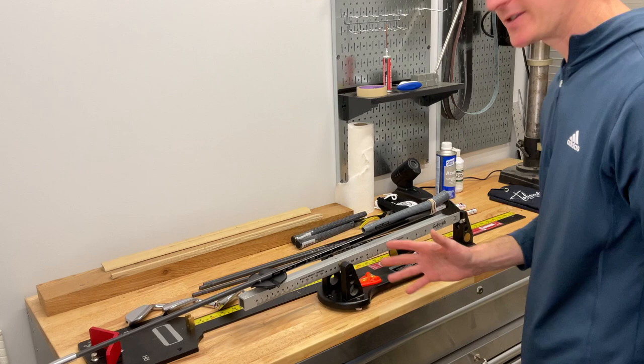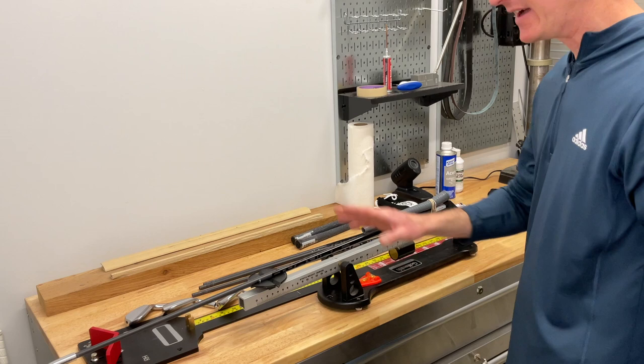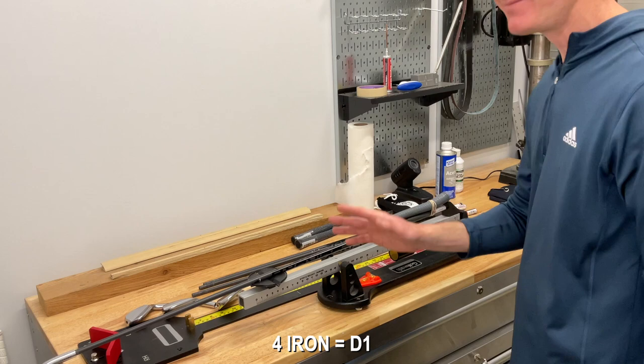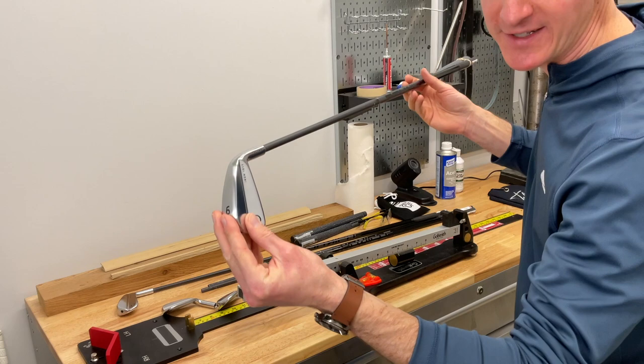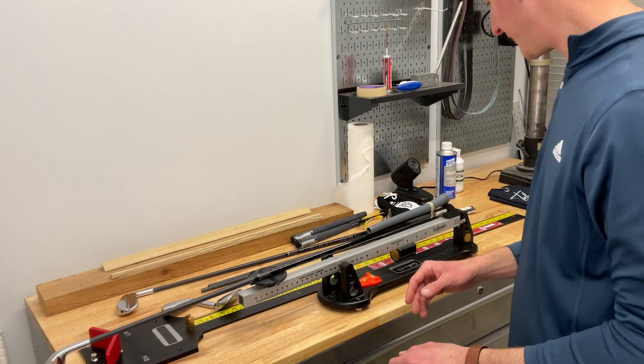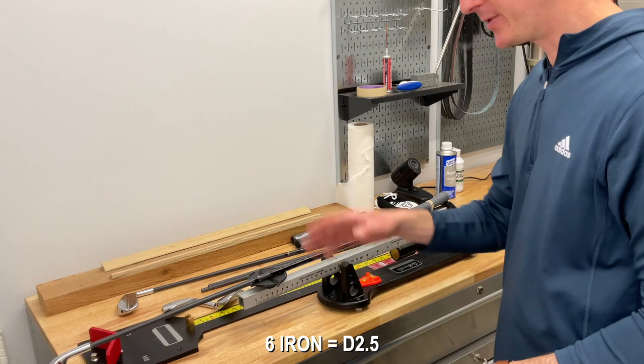So this four iron is basically at about D0.5. Again, without the epoxy, without the ferrule on it, it'll get about a point heavier when we build it. So figure it's probably right around D1, give or take. Again, remember these heads, we aren't gluing them on yet, so don't go tipping the shaft over like this because the head will just fall off and bang on the ground. Okay, this one's about a point heavier, so call it about D1.5, but again, once we put epoxy, ferrule, D2.5.